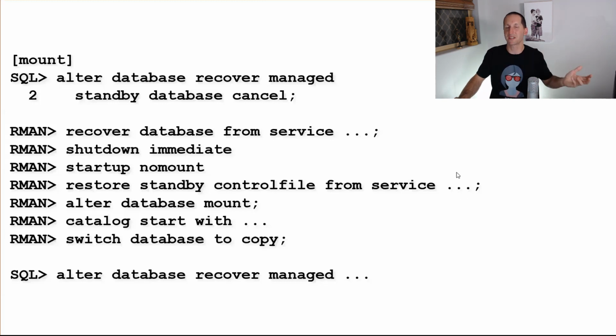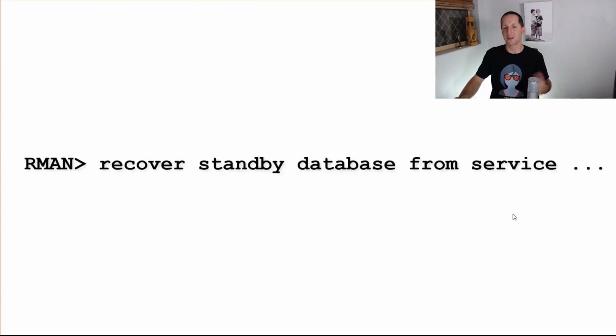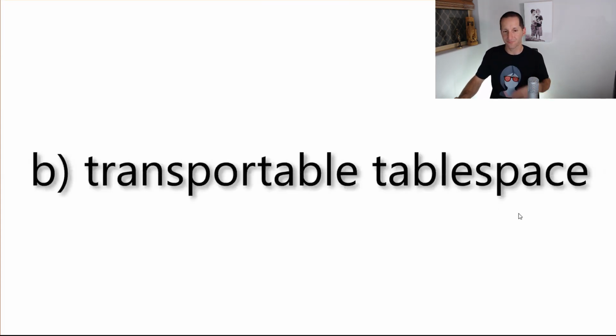You don't even need to know which data file. It's just going to take care of looking after the ones that are needed. That's pretty cool. In 18c, it's a one-liner. How cool is that? Just recover standby database from service. So maybe you could sacrifice force logging in order to take advantage of these easy commands to reinstate the standby and pick up just the changes required. Maybe that's all you need to do.